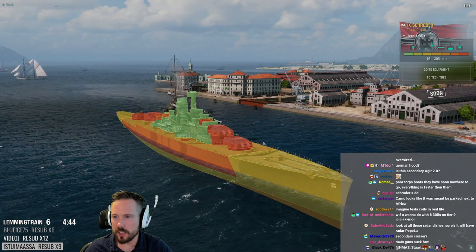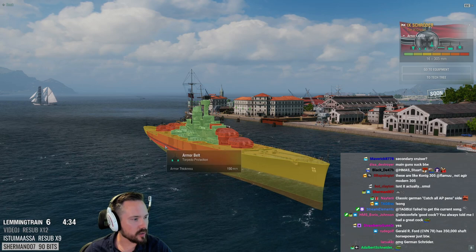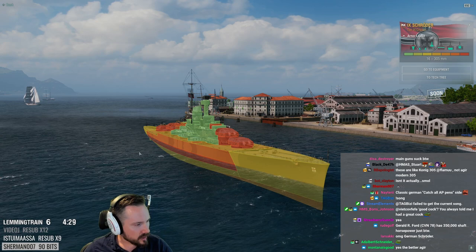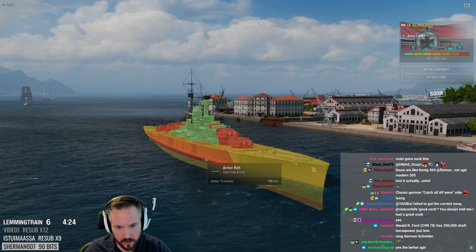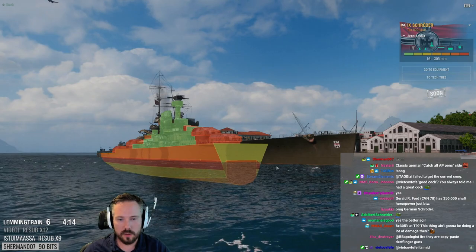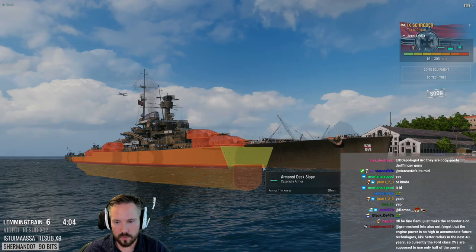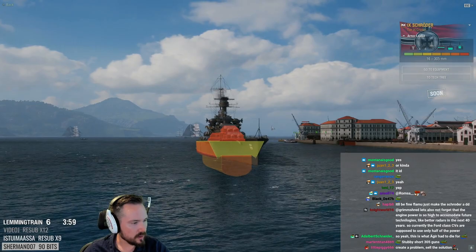Was this the secondary gimmick thing? I think it was. These are the König 305s, not modern 305s, not Eger modern 305s. Oh shit, that's actually terrible. Interesting. That's actually terrible. 190. Wasn't this the one that they made so they could resell the secondary Eger? I think this is the one, yeah. This is the very steep turtleback that doesn't really work. Is this the one? 45, 60, 80, 190. It has a fair bit of armor though.